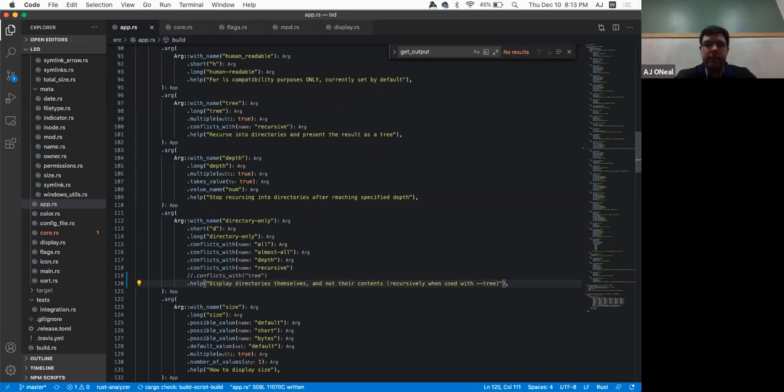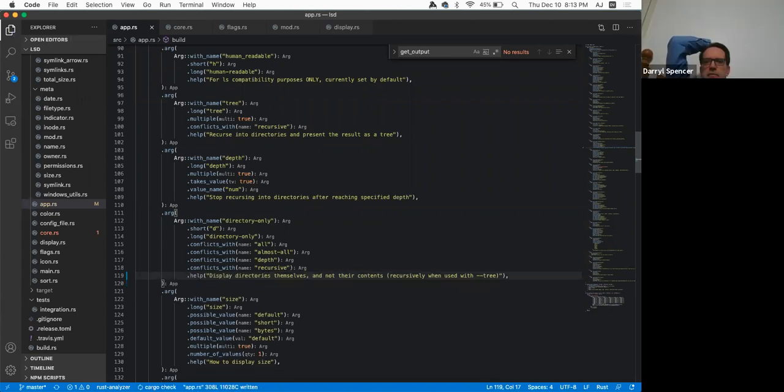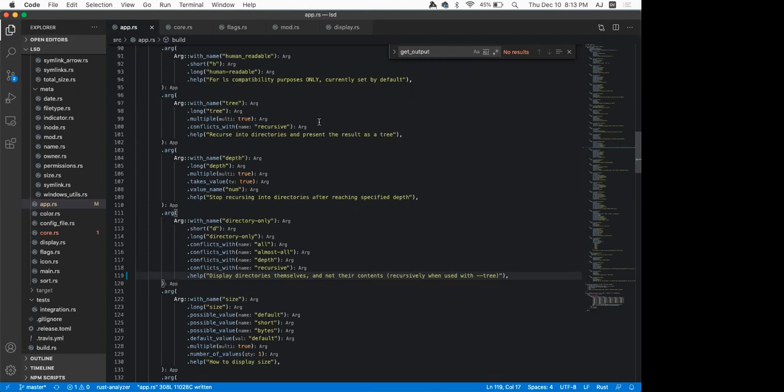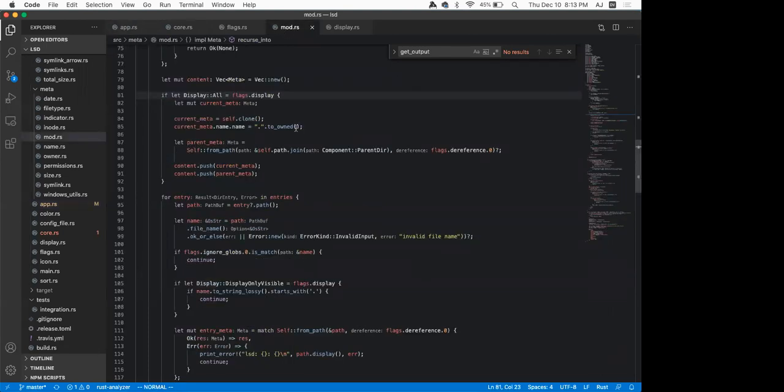All right. Okay, good enough. Compile. Well, we haven't added the filtering condition over in mod, have we? Yeah, I think we still need to add the filtering condition over here.